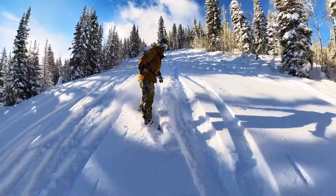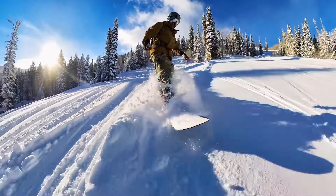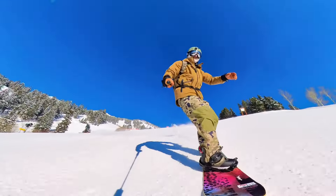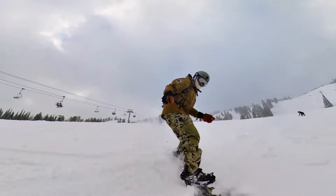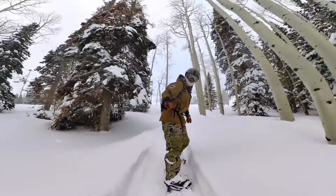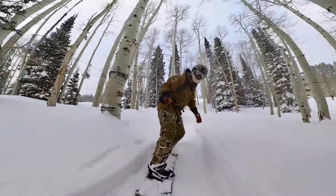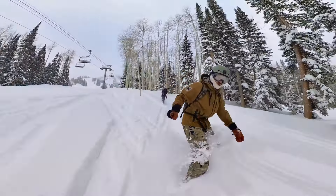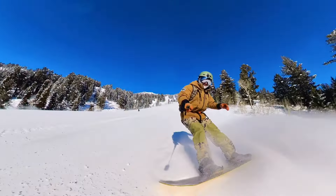Overall this camera gives absolutely superb image quality for 360 shots. The biggest standout feature and most useful to me is Me Mode. Instead of a full 360 shot, Me Mode focuses on the bottom portions of those 360 lenses, still crops them together and gives you that invisible selfie stick look, but bumps the frame rate up to 60 frames per second instead of 30 — giving you a really smooth image and video, as well as nicer slow-motion. It also saves editing time since the shot is automatically reframed down the line of sight of the selfie stick.